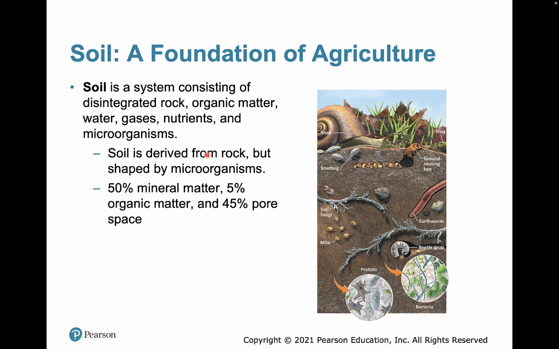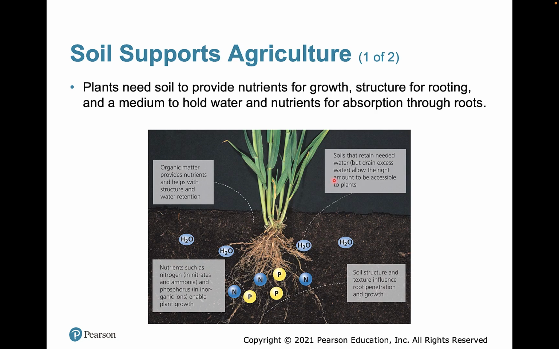Soil comes from rock. So the basic composition of soil is based on the parent rock. But the microorganisms, the biotic component to that soil, really helps to shape its nature. Soil is 50% mineral matter, which is that bedrock, 5% organic matter, so that's only 55%, and 45% of the average soil is pore space, holes to allow water to move around and living organisms.